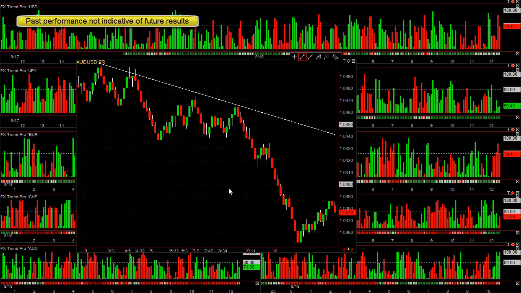You can also, if you shorted that low down here with your stop above here, and this is using a little bit wider time frame, bigger pips per bar, you can move your stop down above each bar's high, and if the trend's going to continue, most of the time you're going to stay in it. In this case, you got out here with a 20 or 30 pip win. You might have shorted it when it went down again here, and you made another 20 pips on the second entry.